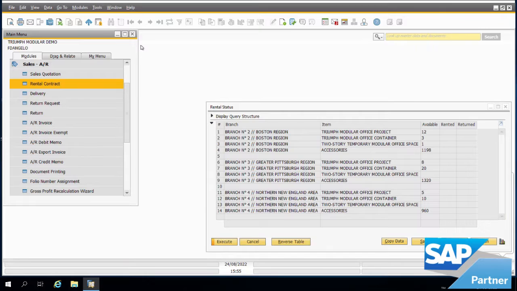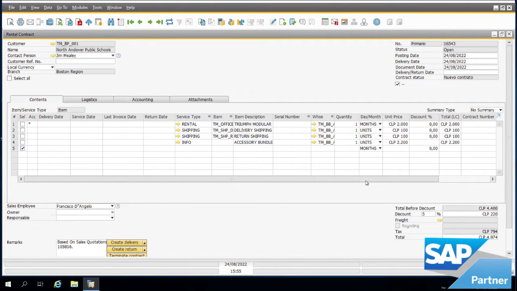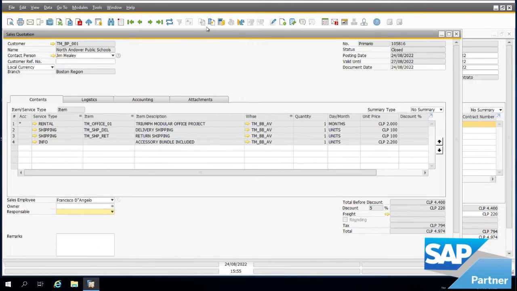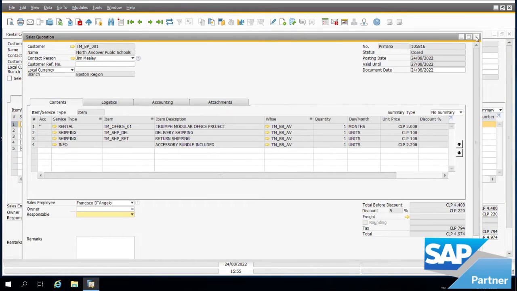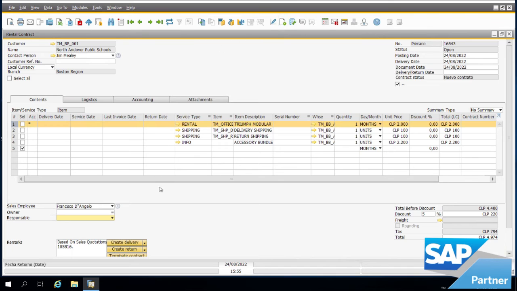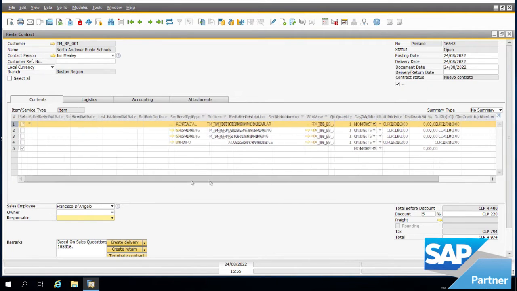You select the contract, and if you want to see the base document, it is already closed. So it is no longer available for adding any new items here. And as for the base contract, the main contract, there's still no delivery date, no service date, and it's basically new. What is the next step?